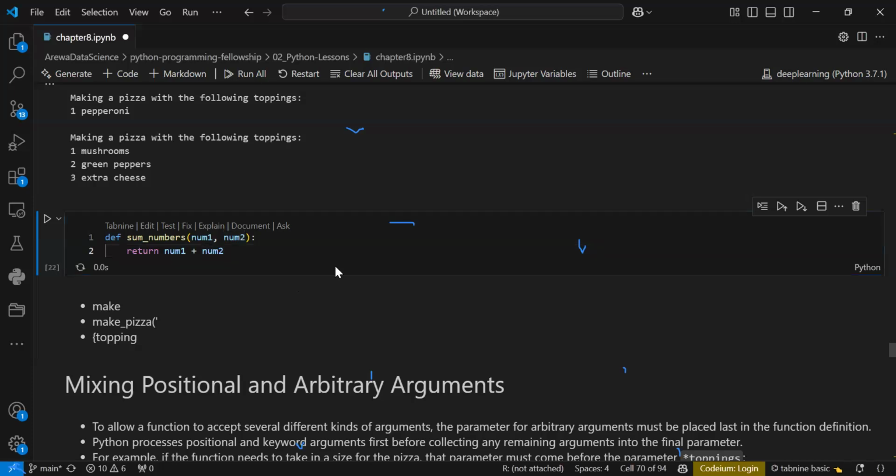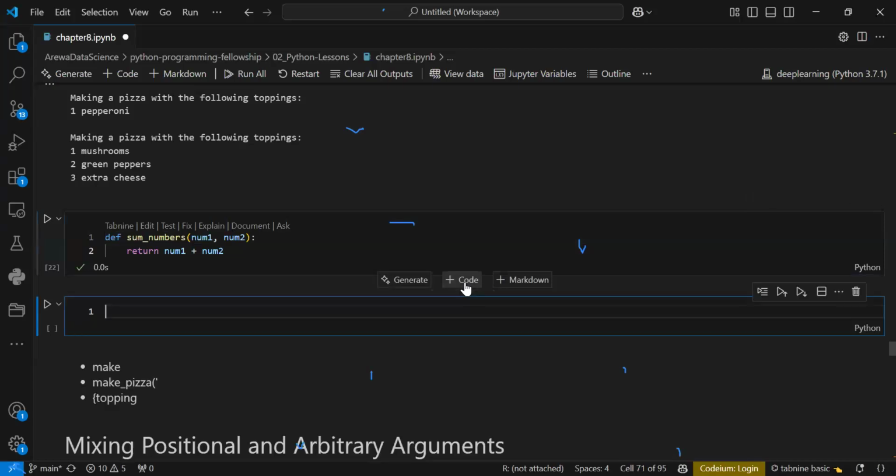So when we run this function, look at what we have. So when you want to call your function, how do we call it? We just call some numbers, then you supply the numbers. Let's say you want to sum 2 and 3. This is how to do it.